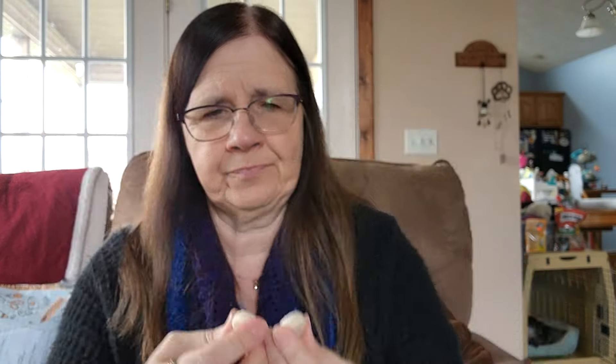And here are those needle tip toppers — like I said, I can't use them because I can't get them on the ends of my ergonomic hooks. They might fit on the end of a regular crochet hook though. The card says "tip toppers, fits needles US two and up." They're cute little donuts; I'll leave them in the bag. I have several sets of these little needle topper things now but I just have no use for them. They're super cute.